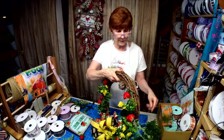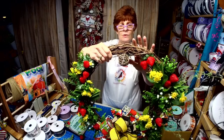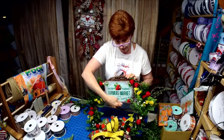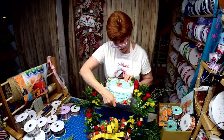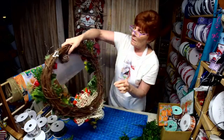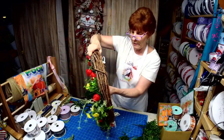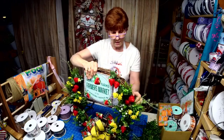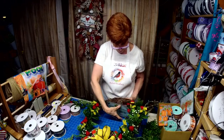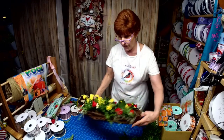I use these Dollar Tree balls a lot — I attach them to the wreath. If you ever have a sign on a grapevine wreath, it kind of goes in like that. All you need to do is adhere one of those balls to your wreath. It kind of blends in because it's made of grapevine, similar to your grapevine wreath, and it just helps hold it steady and you can disguise it. There's a little trick for you.